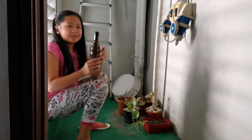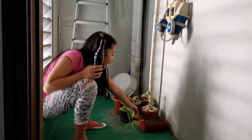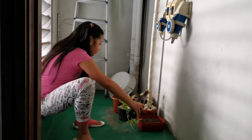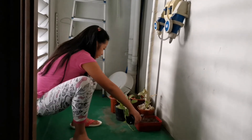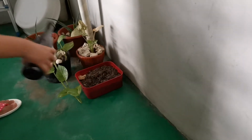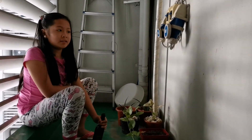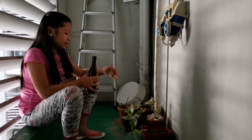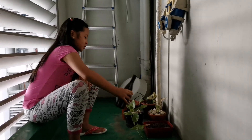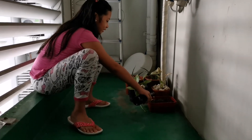Today we will be watering the food scraps — they're still right here and I can see it's kind of decaying already. Let's put a little bit of water in. It's kind of satisfying to see the water go in — okay, that's all the water in the bottle. I'm going to add more water; it's already been a week since we put the soil in over the crops. It's so satisfying to hear the water.